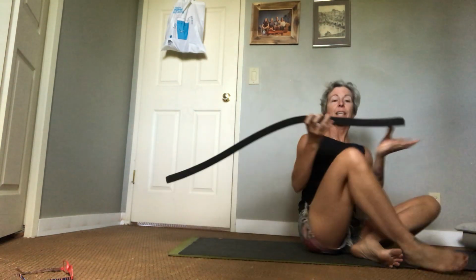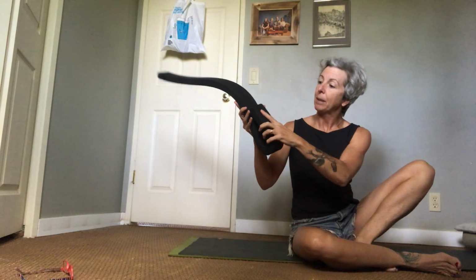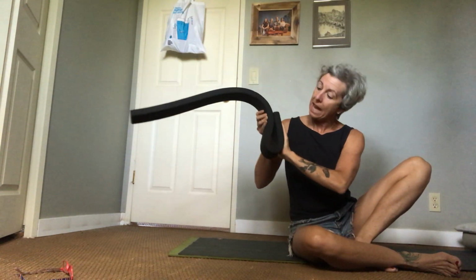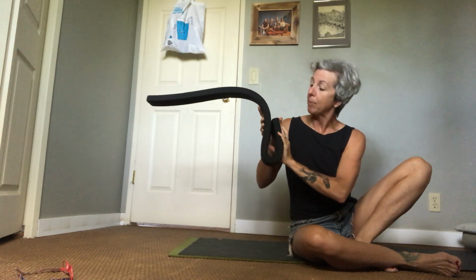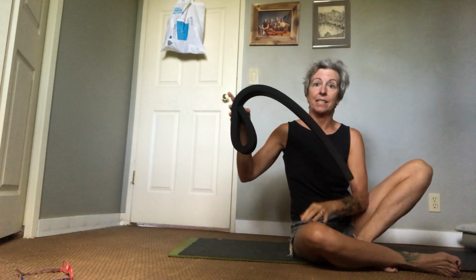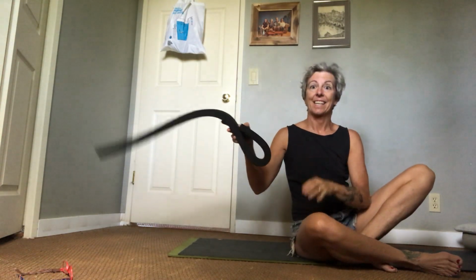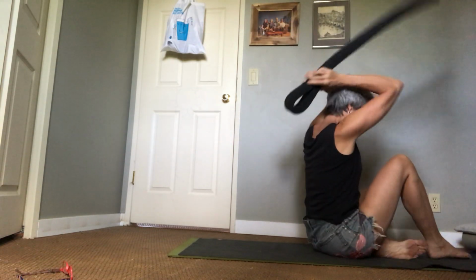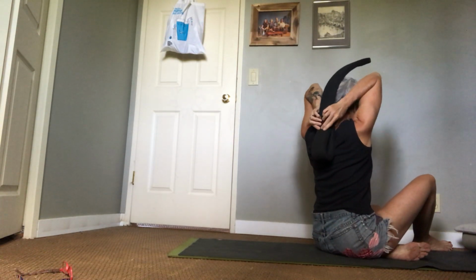What we're going to do is take one end of it, fold it about the length of your hand. So I've got one hand length of the strap is double, and the other floppy long bit is single. So you can see that. Now I'm going to place the double folded bit between my shoulder blades.